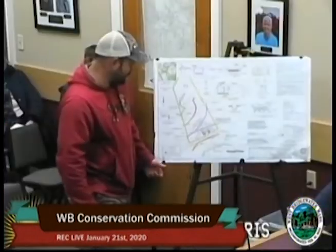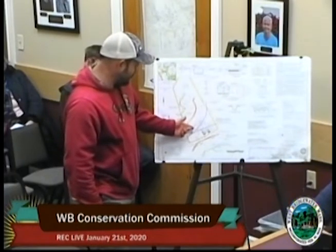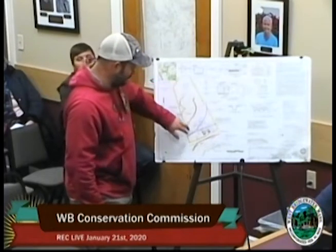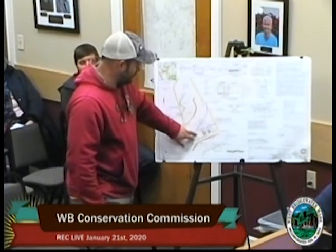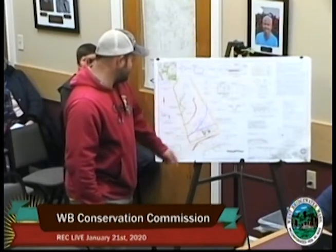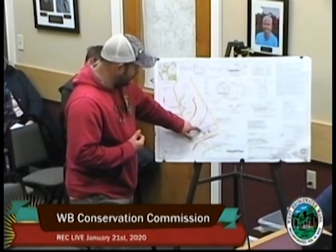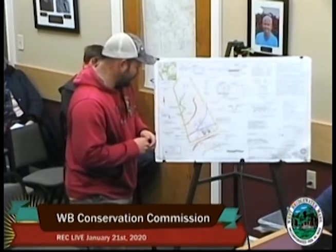For the record, Peter Lyons with Collins Civil Engineering Group, representing the homeowners for a residential septic repair. It is a failed system being replaced. We're contending with a wetland in the back of the property and also across the street. The oranges are 50-foot buffers and the pink is our 100. What we're proposing is to replace the existing septic tank with a 1,500-gallon 2-compartment tank and a gravity system out to a reasonably sized 14 by 29 leaching bed.